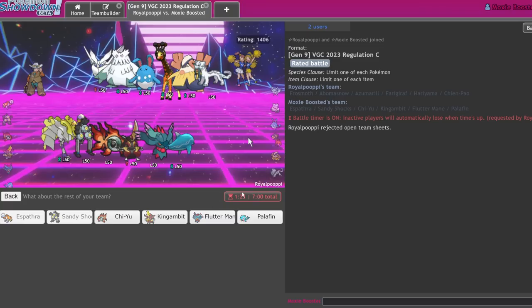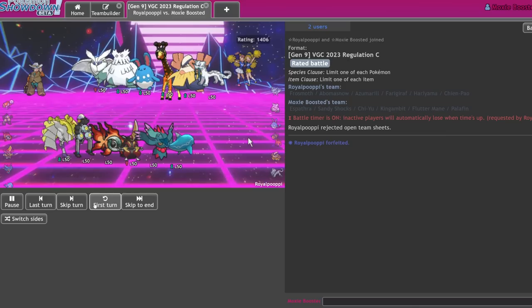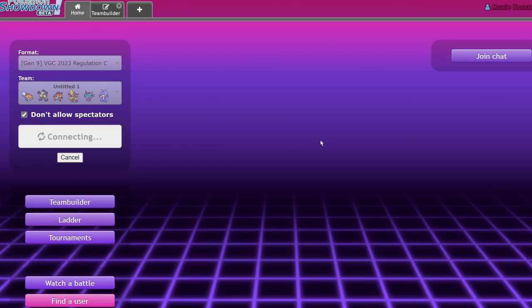Yeah, I mean, this is fine. Look, come on. There's not even a global challenge anymore. There's not even a global challenge. Why are we still rejecting team sheets? Why are we still rejecting battles? All right. Two more.